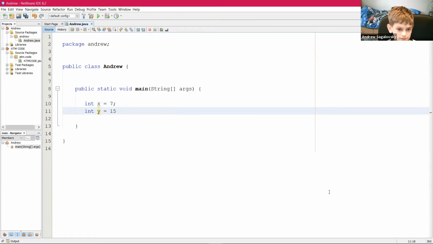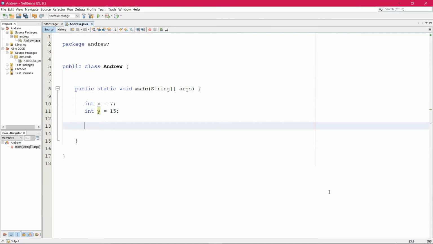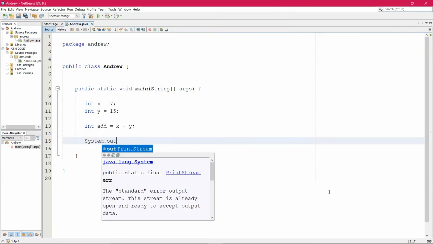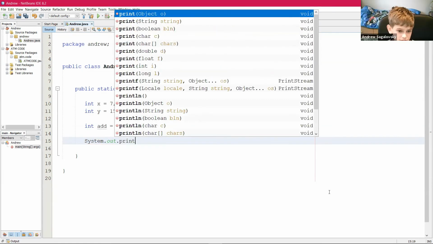Good. What if I want to add them together, if I say add equals x plus y, can you tell me what's going to be the answer if I add them together? 22? Sure.